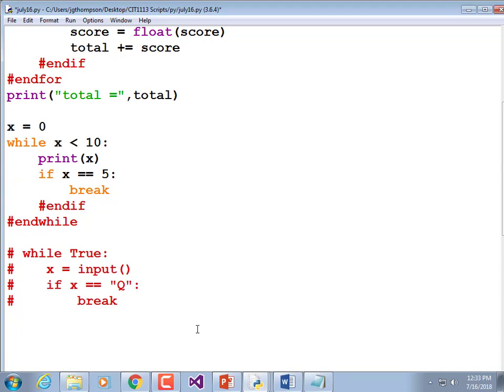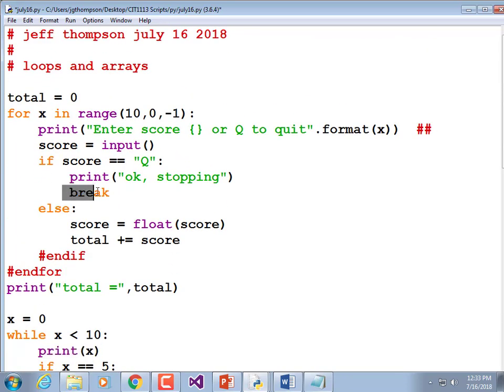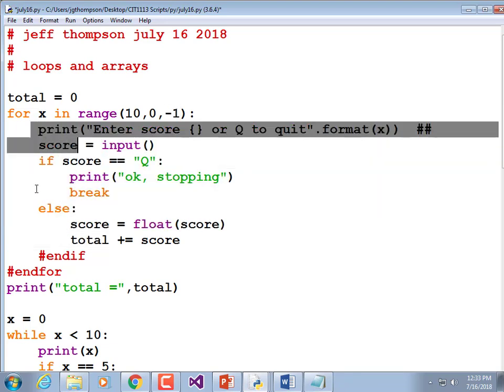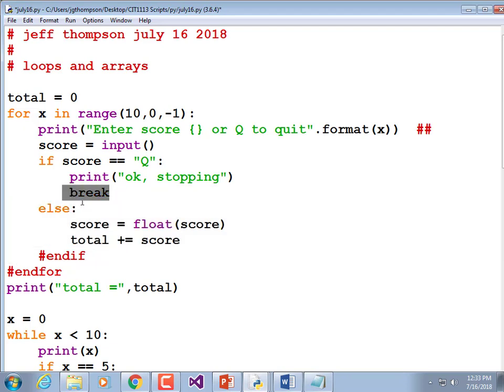Yes, sir. There's another keyword called continue in most of these languages. And what continue does is it doesn't jump down to the end of the while loop. It goes back up to the top of it. So if we had a continue here, it would jump back up and do the print x. And if we had a continue here, instead of a break, it would come back up, add 1 to x or subtract 1 to x and do whatever alteration was specified by that, and then it would run the loop again. So continue causes it to skip the rest of the loop and jump back up to the top, whereas break causes it to skip the rest of the loop and then jump outside the loop.